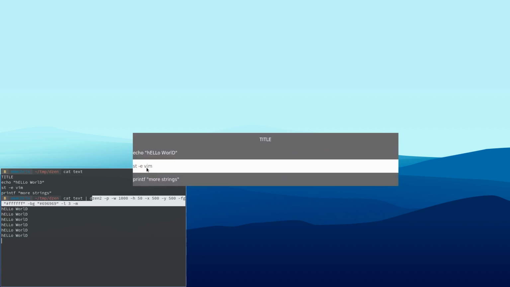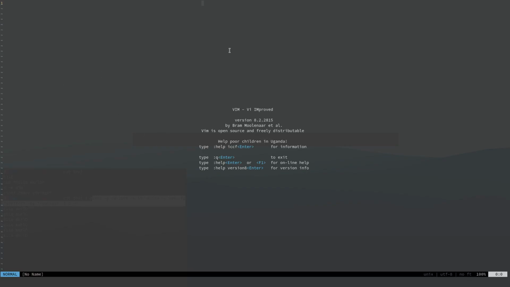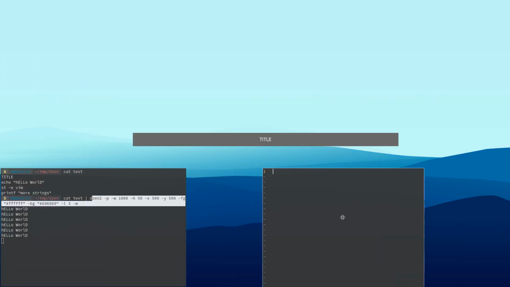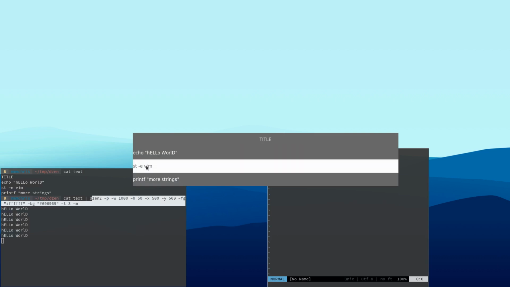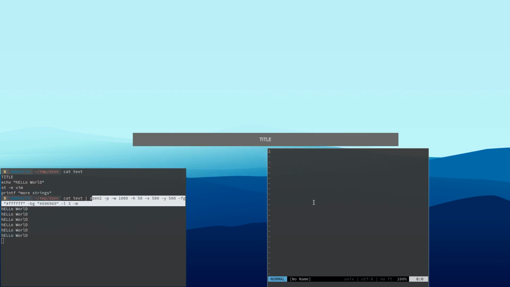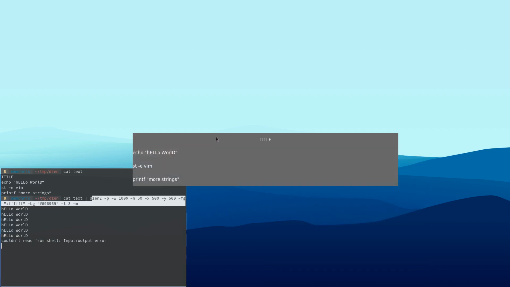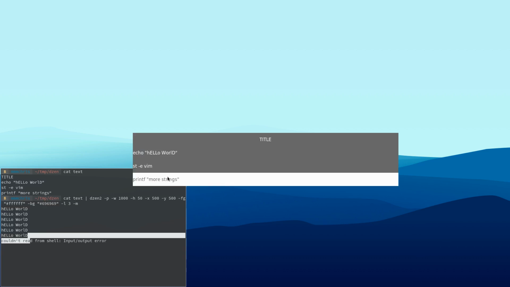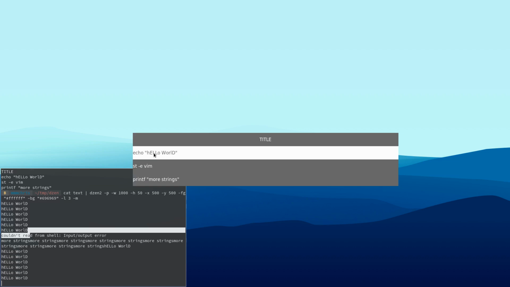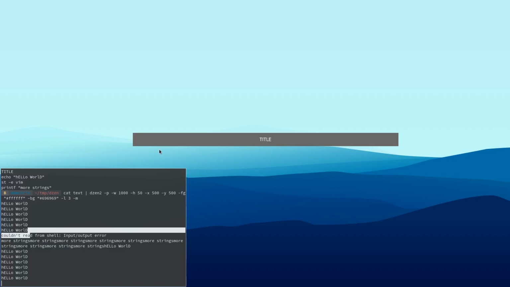And then st -e vim, this should open a new terminal. Oh, sorry, right here. It opens a new terminal and then runs vim immediately. So that's what this is right here. This is an instance of vim, and it gives you some error. And then printf right here, and there's no new line printed with printf. So these are all being run when you click them.